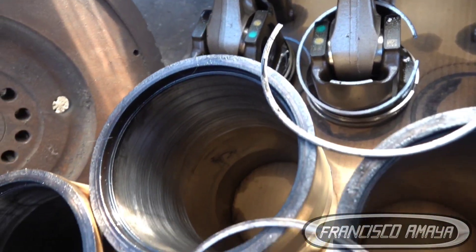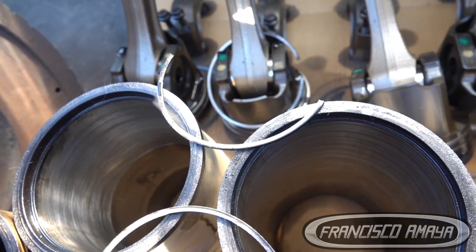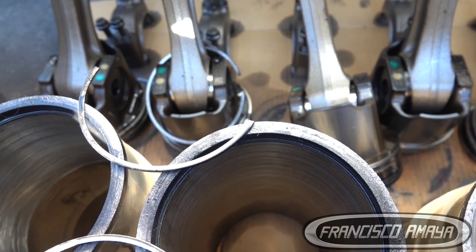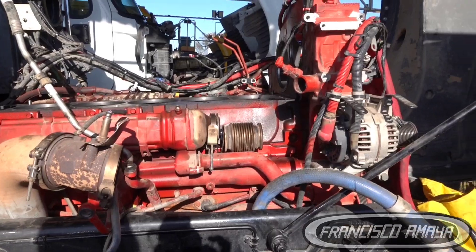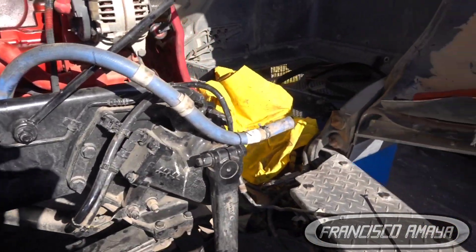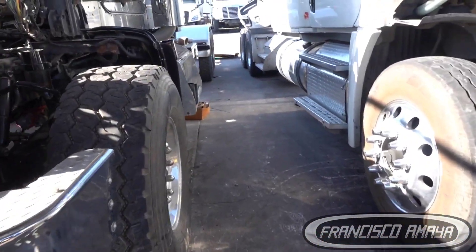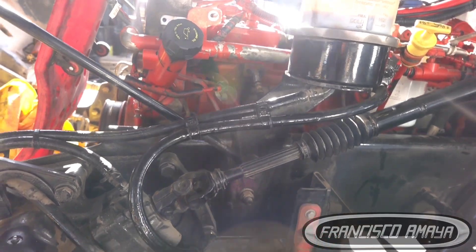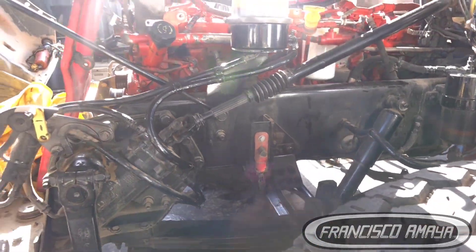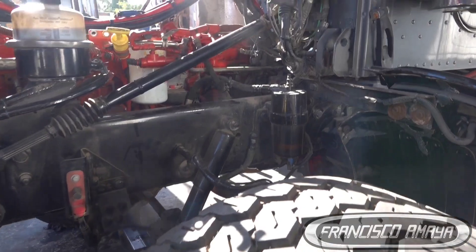If you have a Cummins X-15 and you are experiencing high crankcase pressure problems and don't know what to do, the first recommendation — and I have many videos talking about it — is to replace the crankcase filter. You have to understand that the crankcase filter is the only thing besides the engine itself that can create pressure on these engines. So if you have already replaced it and you still get the same amount of problems, the same code, the pressure still building up, then of course you have an internal engine problem.